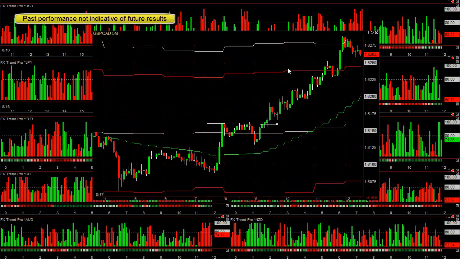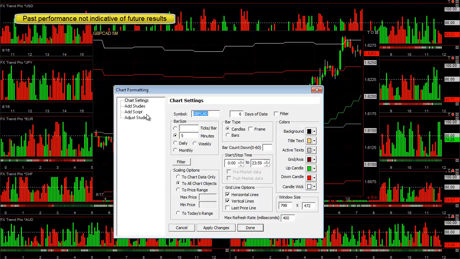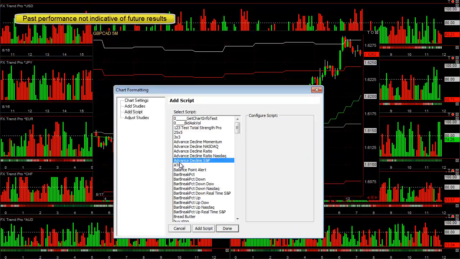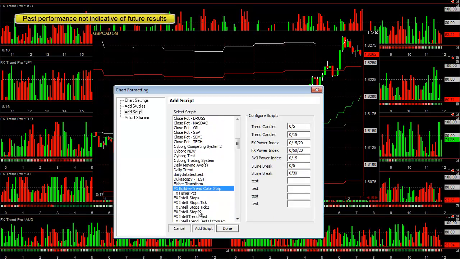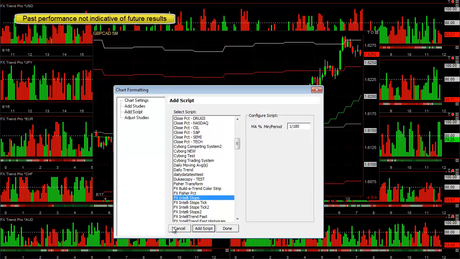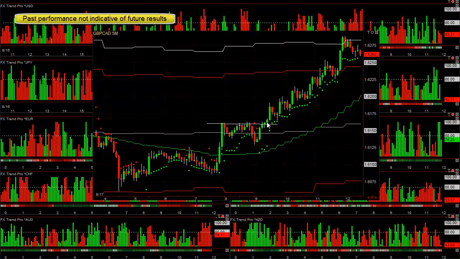And let's look at this chart at 9:20. Here's that bar right here. You had plenty of time to get into this trade, and you can see it went up 100 pips. Now most of us aren't going to follow this all the way up 100 pips. However, if you put our FX and telestop on there, very likely this caught at least half of that move. Actually, I'm wrong. It caught the whole move. You're still in this trade. So you did make almost 100 pips in this trade.